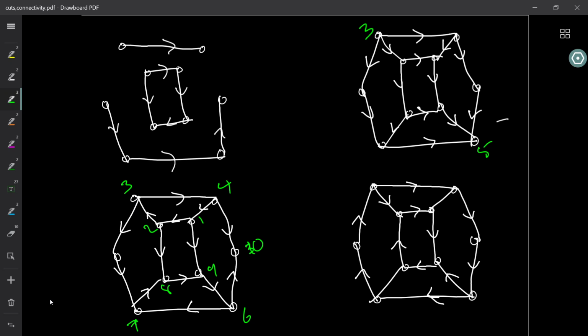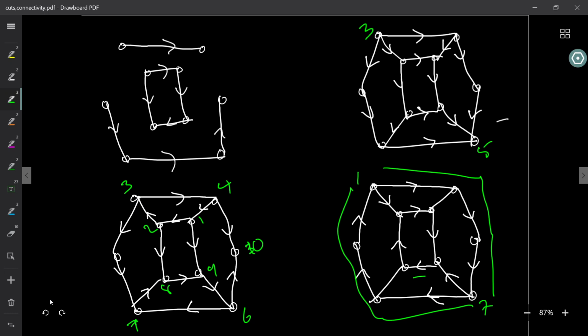And then if you look at the last example, the fourth example, you will see that from any vertex to any other vertex you can go. If you want to go from 7 to 1, I can go like this. Similarly, in this cycle you can go anywhere, and once you reach one of these, you can reach any of the other vertices. So you will see that in this digraph, between any pair of vertices, I have a walk.